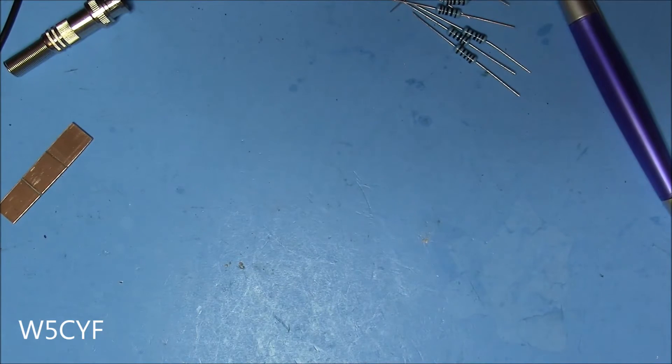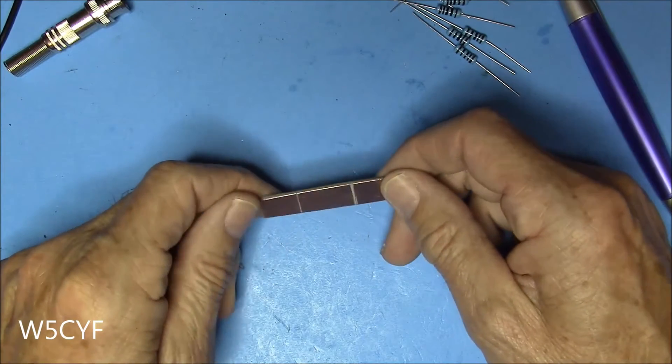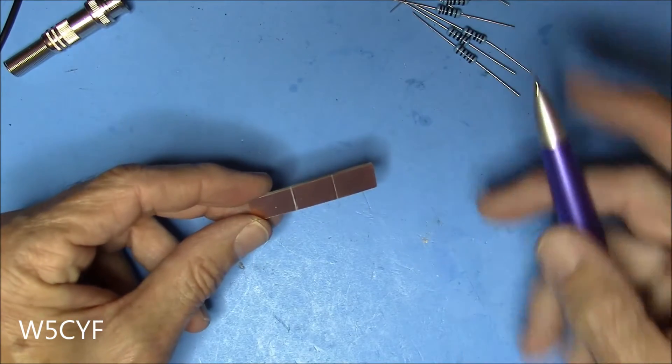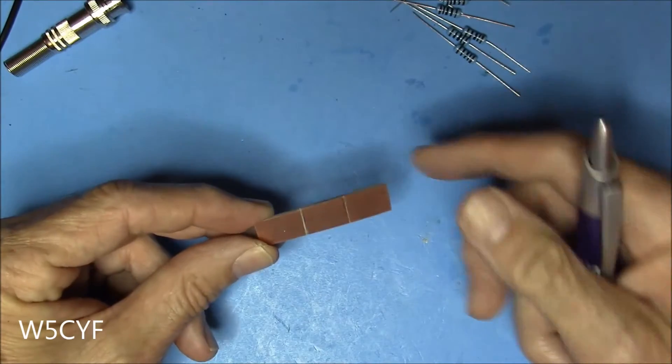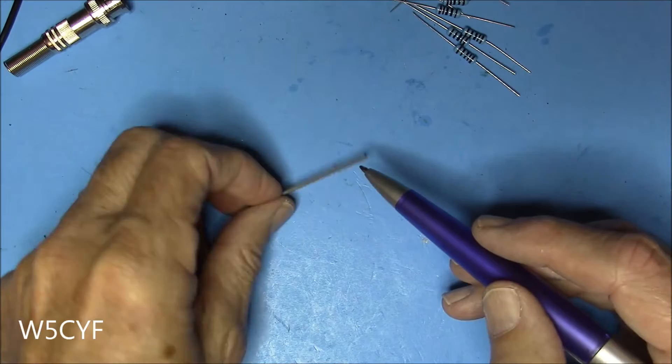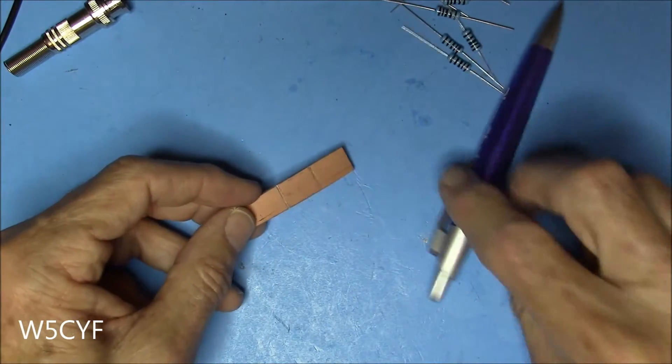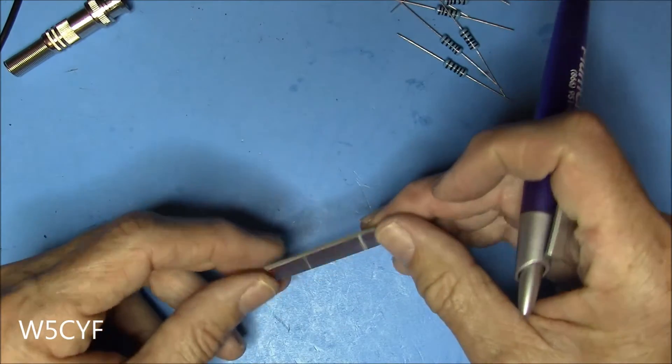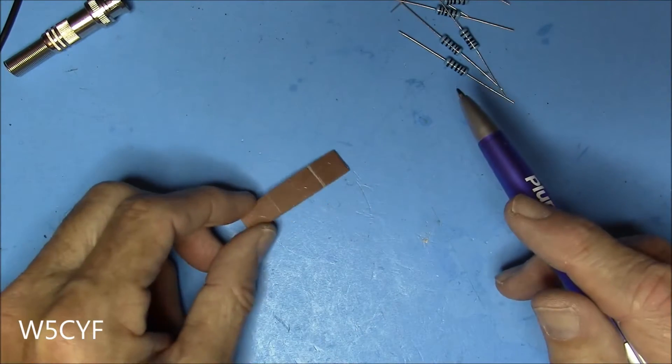So let's go ahead and get to this building here. What you're going to need are some double-sided PCB and what I use are pieces that are about two inches by half inch and the reason you'll see in a moment that it doesn't need to be over half inch wide. When you get your piece, your PC board double-sided, you're going to make three pads on each side and make sure that you check with your ohmmeter and make sure that you really are separated between those sides. And you'll do that on both sides of the printed circuit board. You'll have actually six pads, three per side.